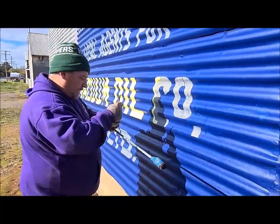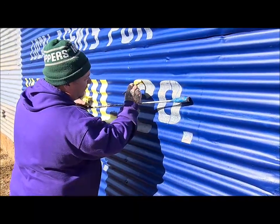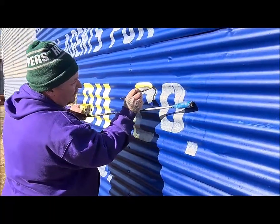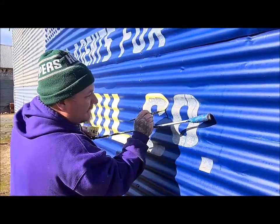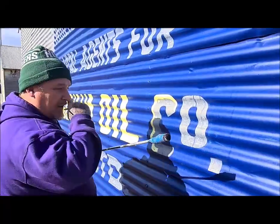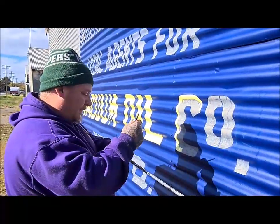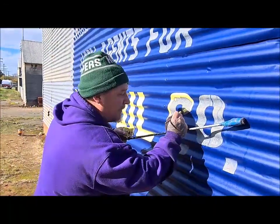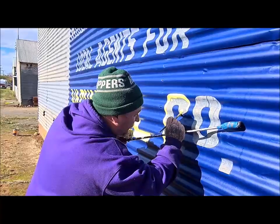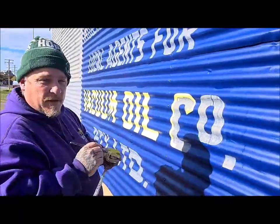So what we're doing here, we've got a bit of an undercoat mixed up, which is basically a white sealer undercoat. I've just put a bit of yellow into it. Yellow as a rule doesn't cover very well, so we're putting down this undercoat first, and then we'll put two coats of top coat on top of this. This will just make the yellow last a bit longer and cover a bit better basically, so that's where we're up to. And all this lettering will get done the same, and then we'll top coat it.